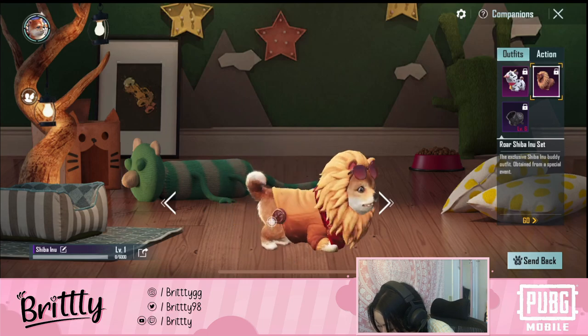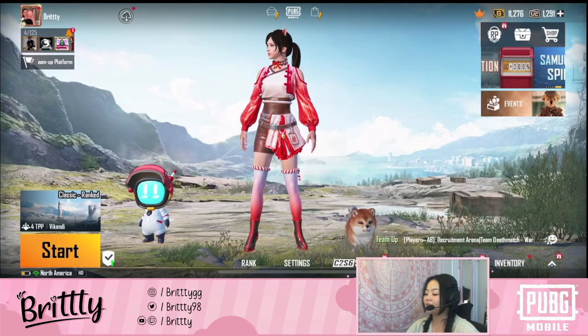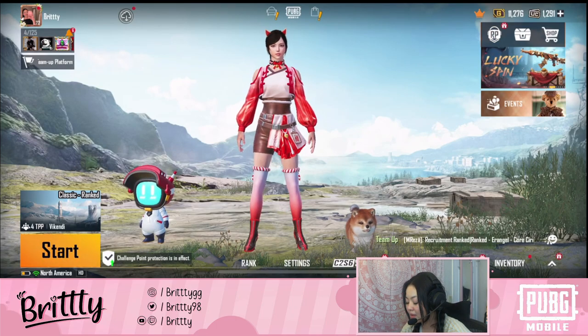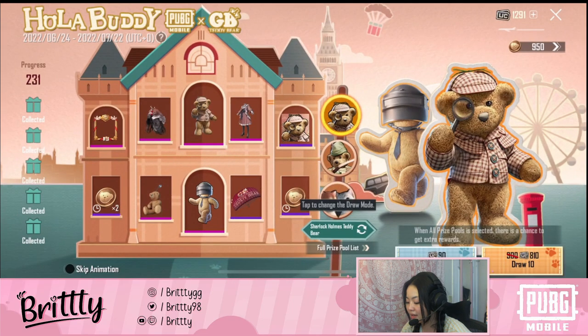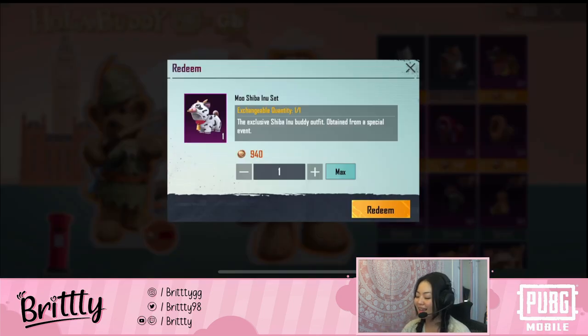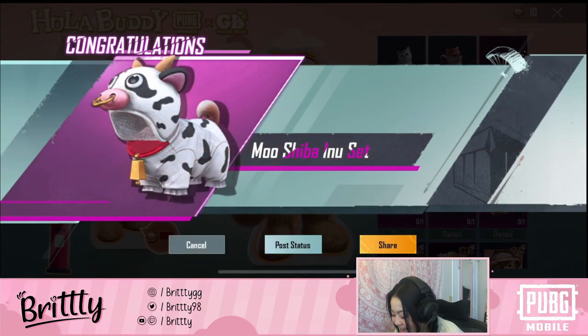So lion's really cute. Or the cow. Alright, I already know what I'm getting. Alright, guys. Leave in the comments what you guys think I'm about to get. Alright, if you guys know me, I think the cow set is the cutest. Automatically. Anything like cow set wins. So we're gonna redeem this. Yay! Yay! Take a screenshot of that.